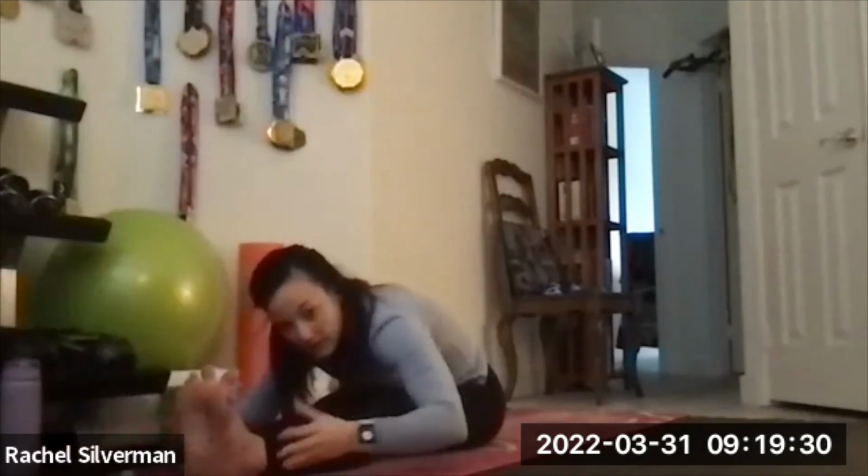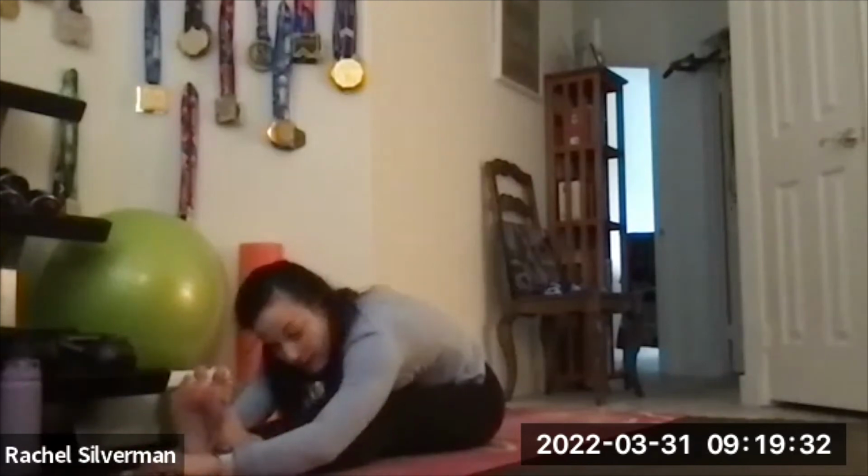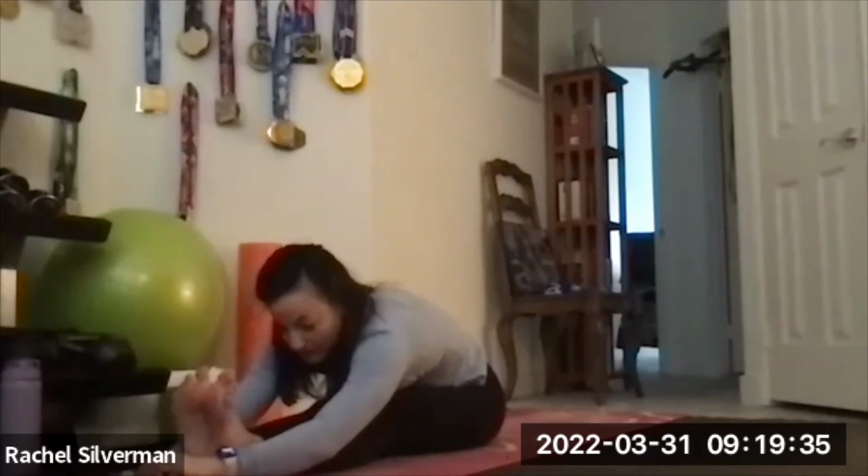And crawl your hands in, shake out your legs, take your time. Bring your legs all the way together. Seated forward fold, Paschimottanasana. So flexing the feet, sitting up nice and tall for one more seated stretch, folding over your legs, grabbing the legs, the feet, using a strap, whatever you need here. Just make sure you keep the feet flexed.